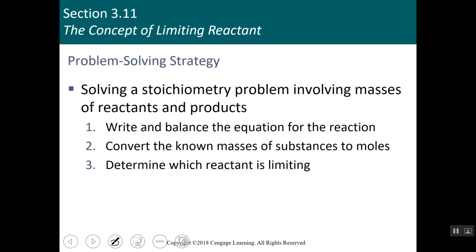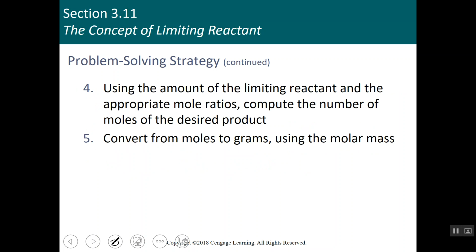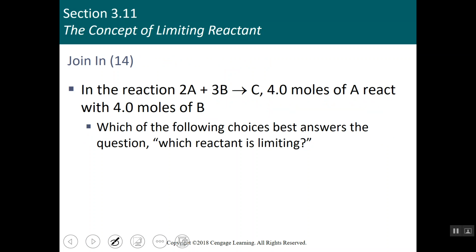So when you need to solve a problem like this, you need to write and balance an equation. You need to convert the masses of substances to moles. You need to determine which reactant is limiting. Once you know which one's limiting, you can figure out how many moles of product you will get, and then you convert the moles back to grams using the molar mass. So let's do a few conceptual type questions.